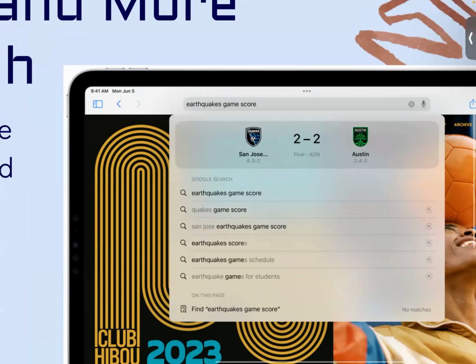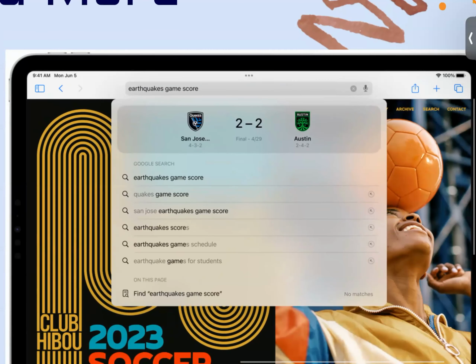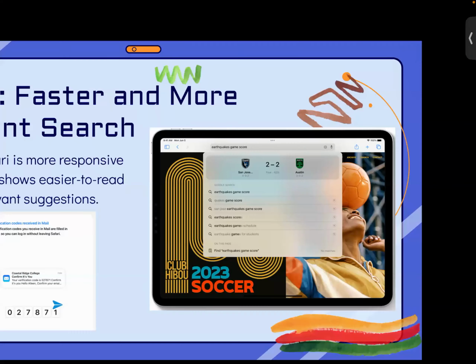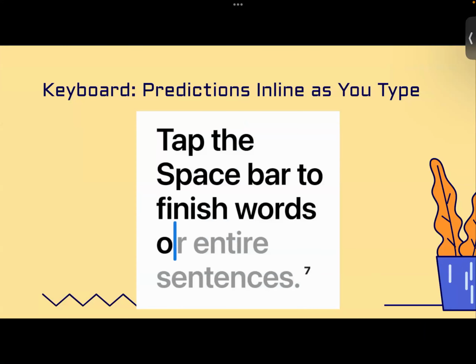They actually show the results of the game right here before even having to search for the game. So if you want to look at the football game or what just happened, I know Ron's going to be talking about it at 12 o'clock, if you want to search the score or what happened, you'll get a dynamic result here in Safari.